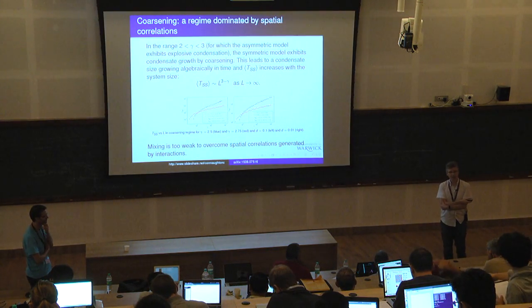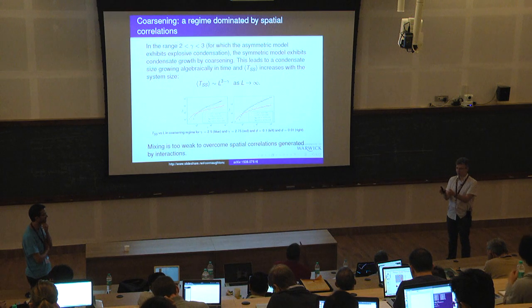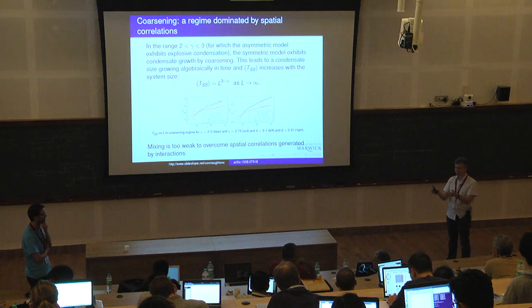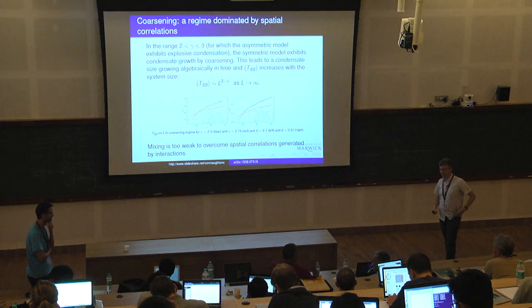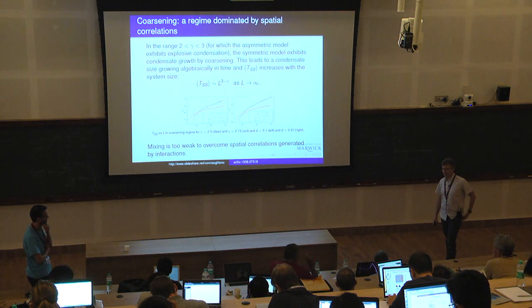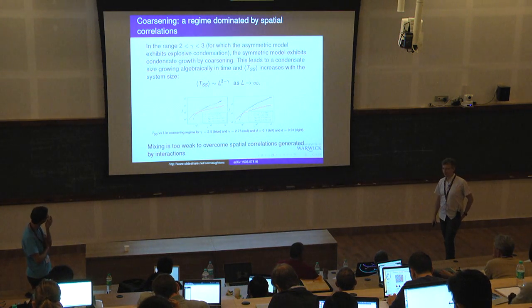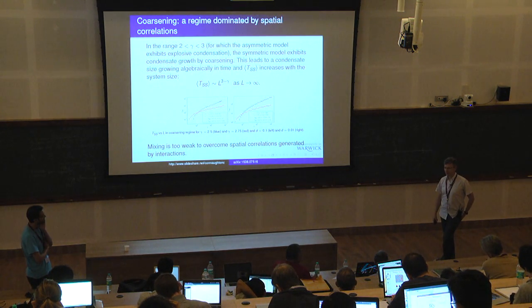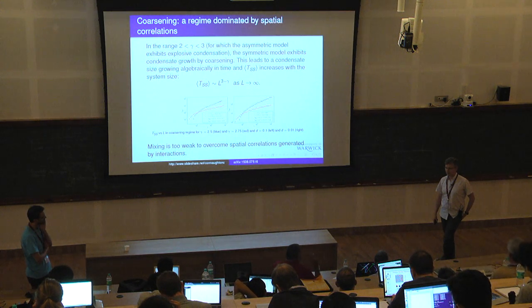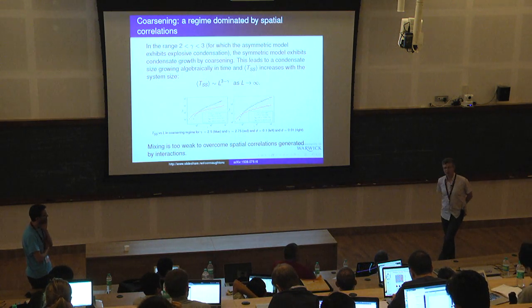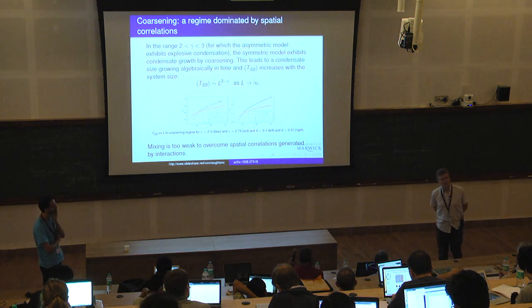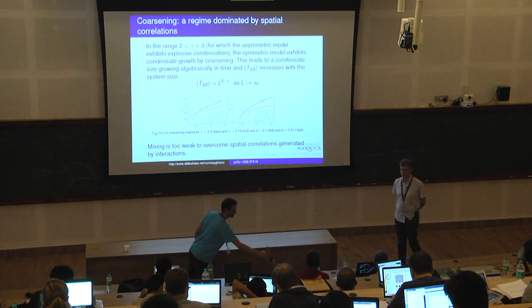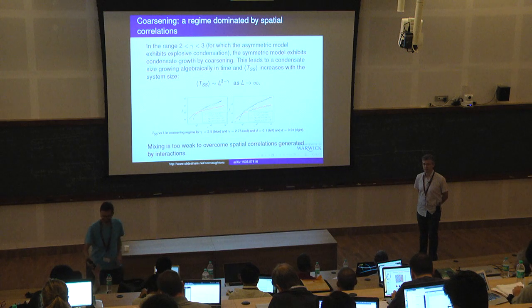So in the symmetric case, are you talking about now the coarsening regime or the explosive regime? In Ivan's case, for example, I remember that when you look at the movie at late times, basically there are two condensates which compete with each other. They move around the lattice in a correlated way, and then eventually one of them wins out, but they're always two very close, still at very late times. Yeah, in the symmetric case, I don't know. My feeling is that there's really one guy, but I would have to check the slinky motion.